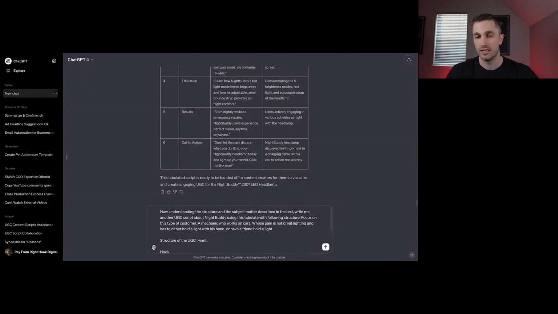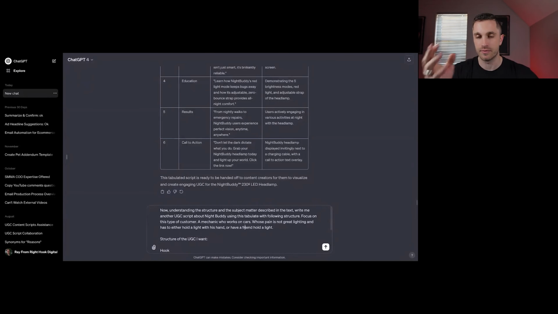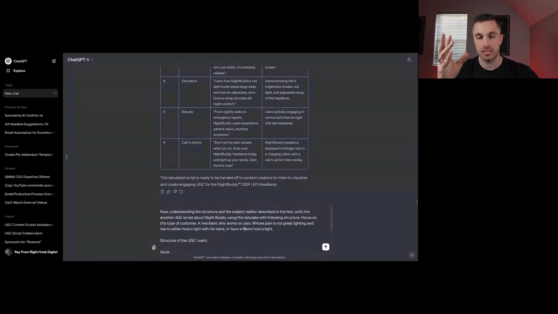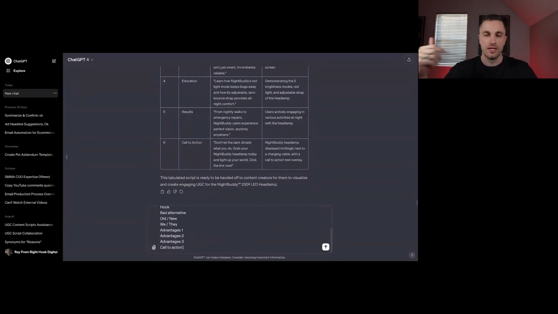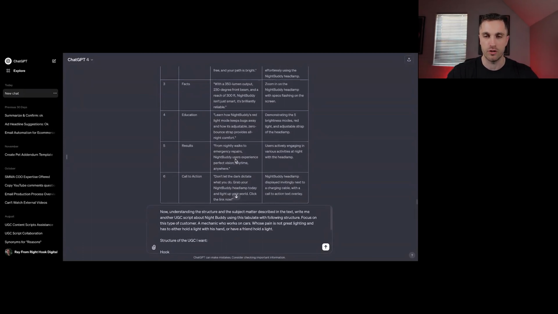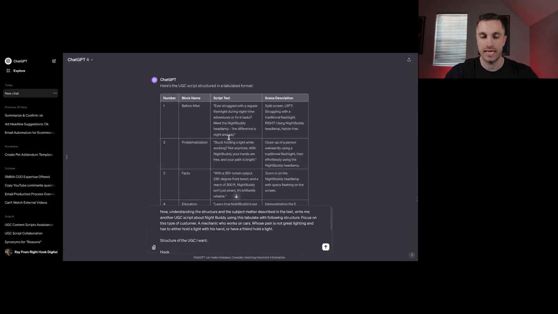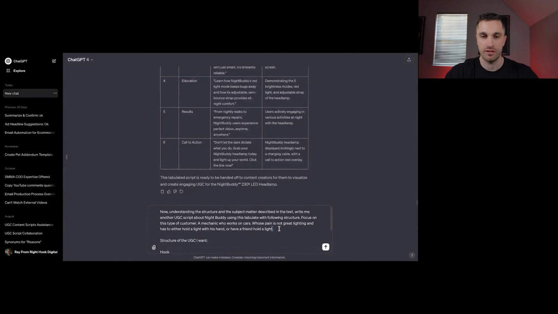This is important because I've done research about the brand. I understand from the reviews that this is a real pain that mechanics have, where they can't see all the crevices inside of the engine, or another friend has to hold a light, or they have to hang a light. I know that about the brand, so I can better inform GPT. What I'm doing now is shaking up the script because I feel like it's pretty good. The problem is it needs a bit more focus.